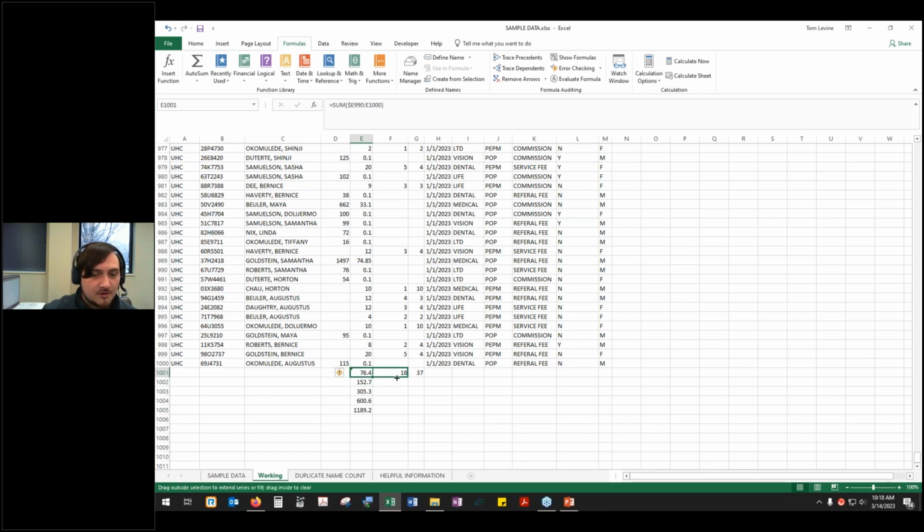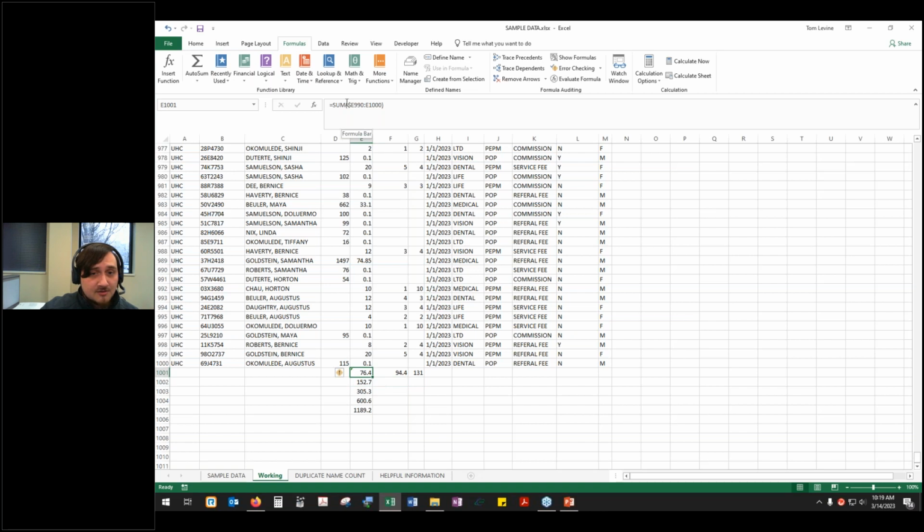So we're going to click on the bottom corner, drag it over 2, and click in the bottom corner and drag it down. And first we're going to scroll to the right after clicking on cell E1001 again. If I look to the right now, as you can see, the E didn't change in the first part of our cell reference. Why is that? Well, that's because we added that $ sign up front. But the second part of that cell reference, E1000, did change. If I scroll over one more time, I can see the column we listed here in G is now summing E990 to G1000. And the reason it did that is because we put that $ sign right in front of the E.